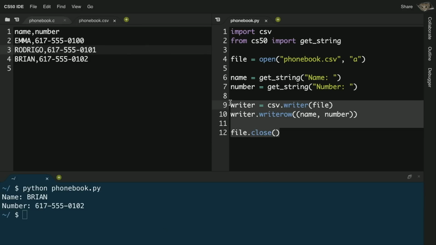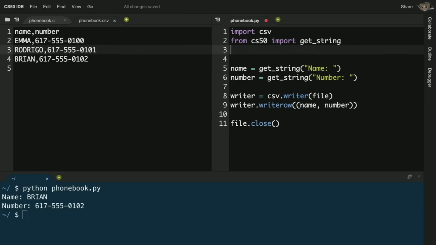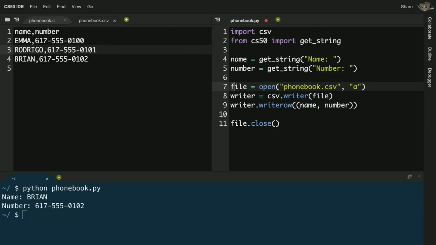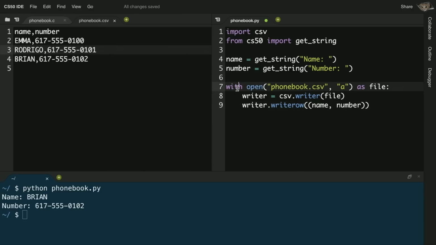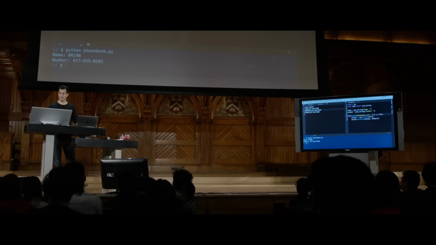So this code, admittedly, is not super straightforward. And honestly, this is exactly the kind of stuff that I Google when I forget actually how to manipulate a CSV. But that's what the documentation indeed is there for you. And in fact, let me clean this up a little bit. It turns out you can write this code a little differently. And online, you'll see slightly different approaches. You'll see a keyword in Python called with, which just makes it a little tighter to write your code. If you use this keyword with, as you'll see in documentation and some of the staff sample code, you don't have to close the file. It will automatically be closed for you, thereby just saving you one line of code.